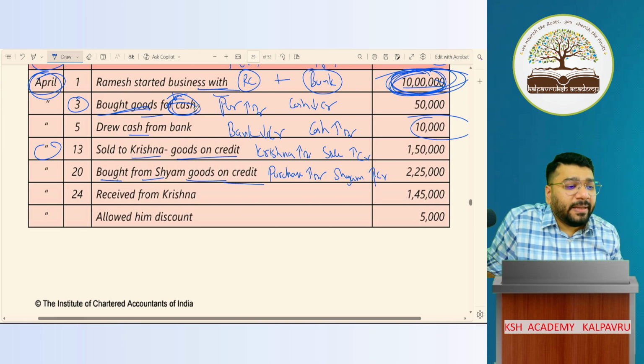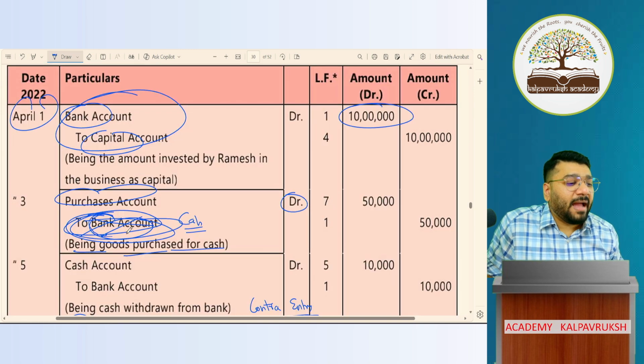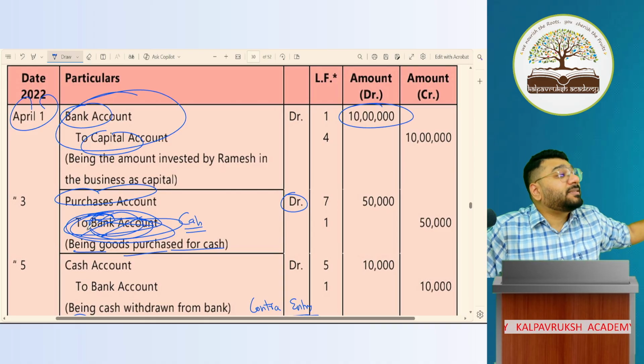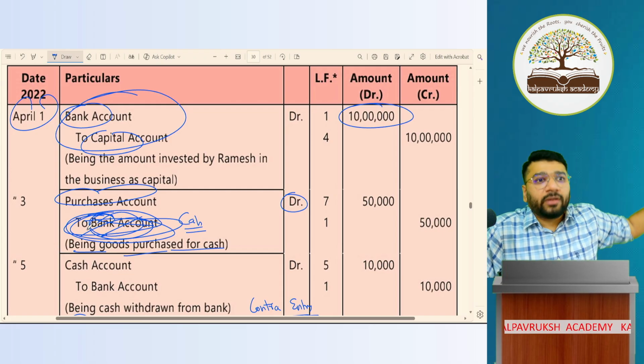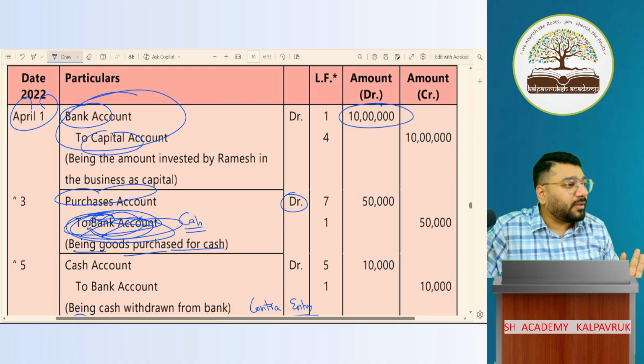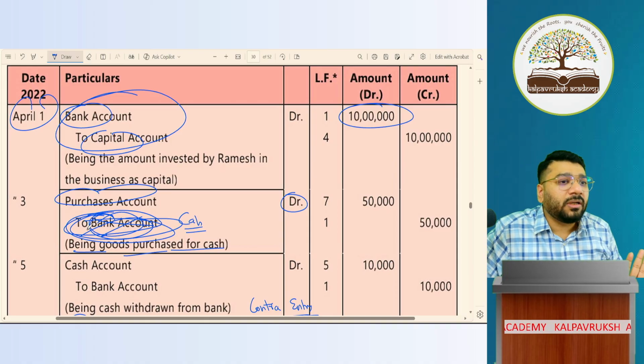So here cash will be interpreted as bank and we write bank and come. But this is not acceptable. To be very honest, this is not acceptable. There's a flaw in the question and the flaw is covered in this manner. We are also forced to cover it in this manner. Otherwise, this is fundamentally wrong. Got it, not got it?